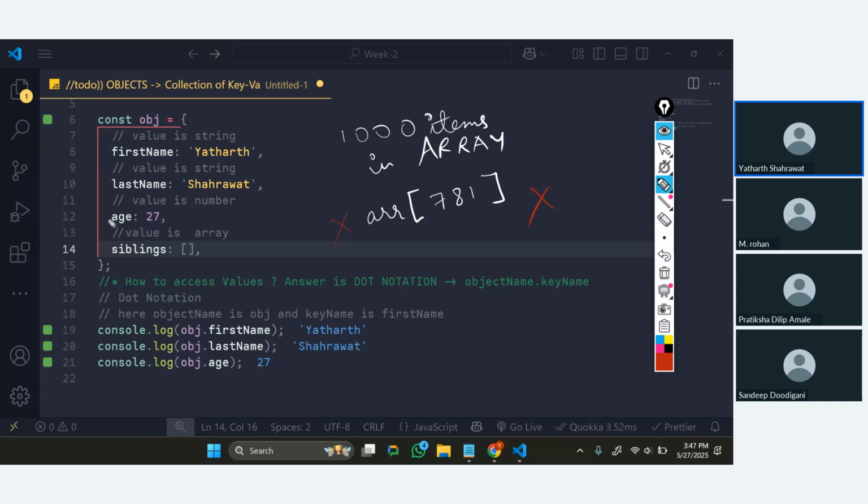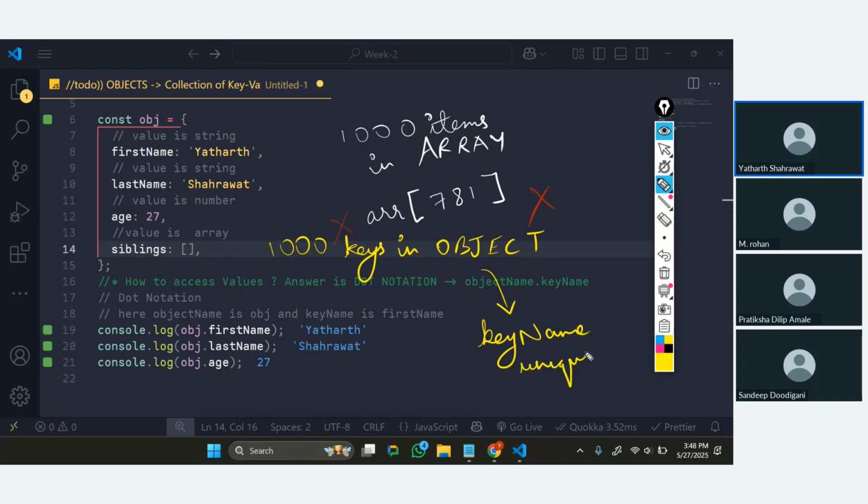Why in JavaScript do we prefer objects? Why is everything in JavaScript an object? In an object it is very easy. If there are 1000 keys in an object, it is still easy because the key name is unique.